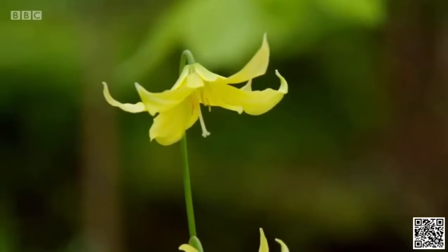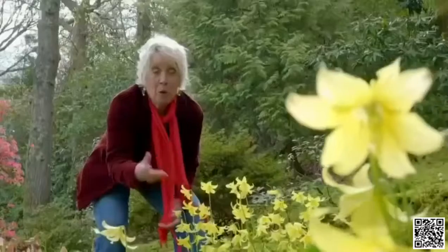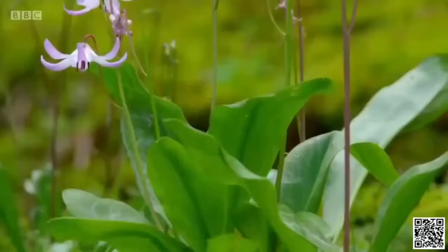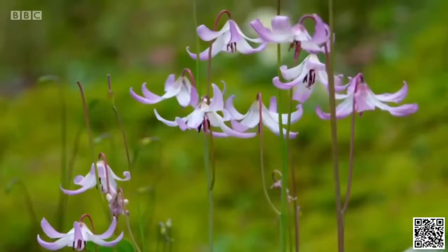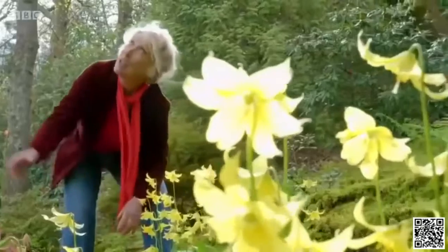The lilting flowers of erythroniums, one of the true delights of spring, with their bronze and pale green. Their poise and elegance put some head and shoulders over so many other flowers. They're what's called a true Cinderella plant. They have to do everything before the clock strikes 12: push up through the ground, flower, set seed, and then go to sleep again while the canopy overhead fills in, and they rest until the next spring.